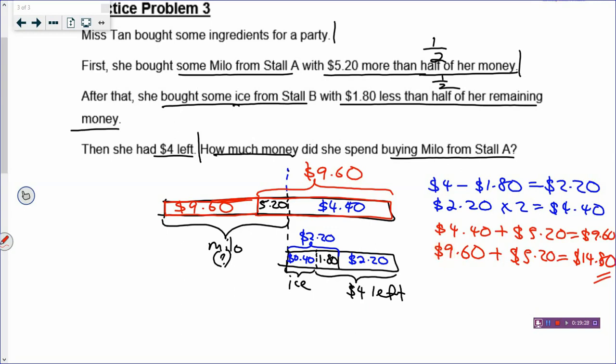Just by using the model to help you to solve. It looks actually a bit hard for P4 level, but all these problems are taken from other school exam papers. So if you happen to see this problem in your exam papers, it's actually quite hard. But if you can draw the model, then it becomes very easy for you. So this is the model and how it looks like.